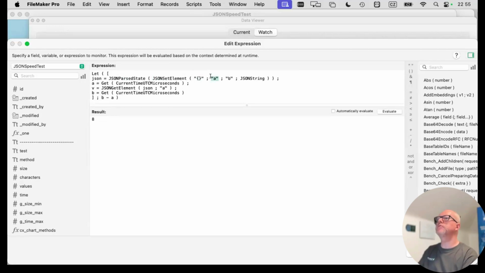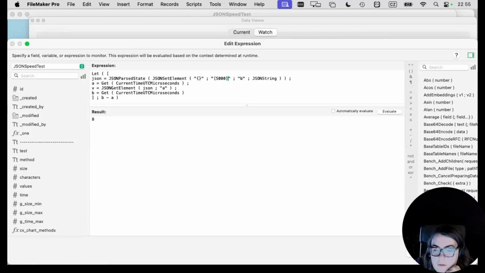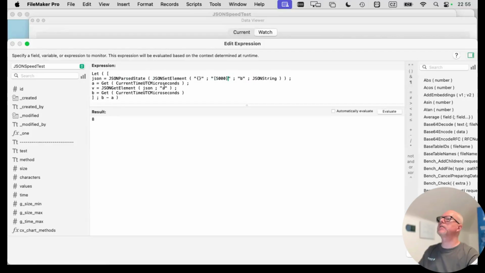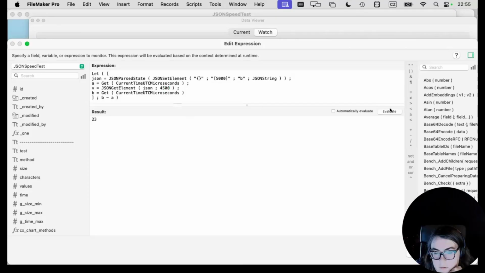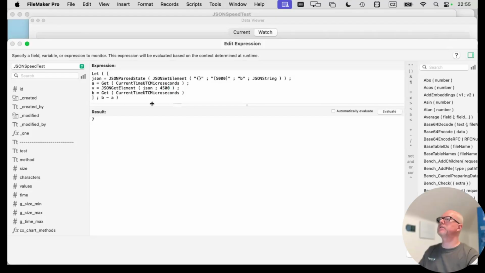So let's do a big array, and let's extract element number 4500. So 8 microseconds.